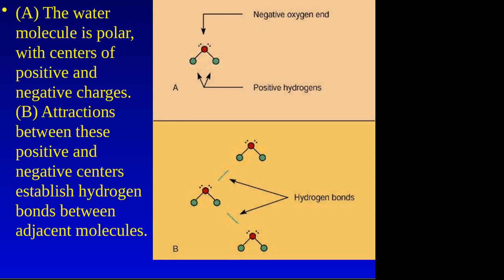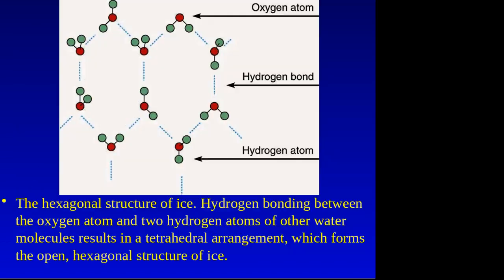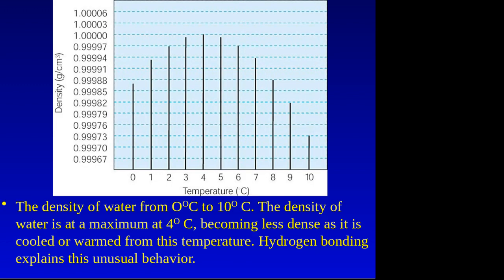And the attraction between the two different sides pulls the water molecules together. And we talked about this a bit before when we talked about the phases of matter and how we form ice and how the arrangement of ice comes through. And this is what I was talking about. The density of water goes down right around 4 degrees, which means that ice is less dense.